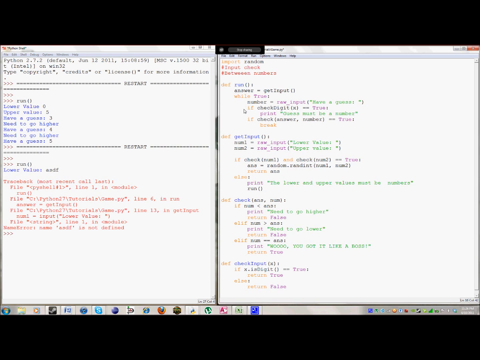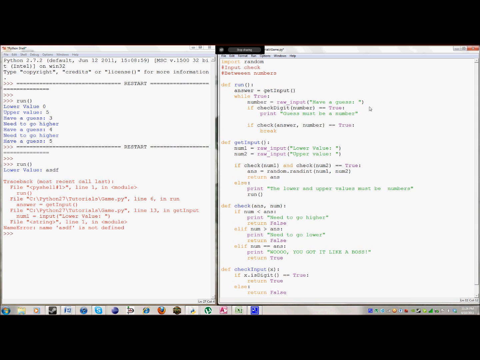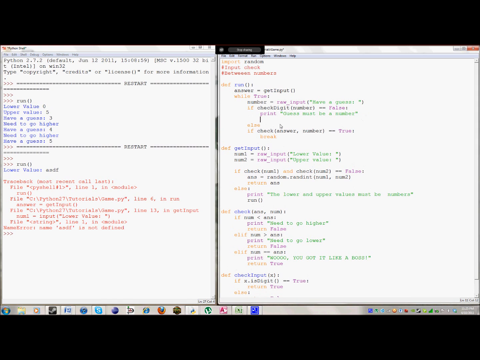Okay, so at the moment it'll go through and check if what you've entered is a digit, and if it isn't, it'll print this. But the problem is it'll still go on to do this, and it'll enter this in. This will go into here, and it'll error. Oh, wait. Sorry. Yeah, it'll return false if it isn't a number. That's my bad. Guess it must be a number. Else it must return true, so then you just whack that in that else bracket.